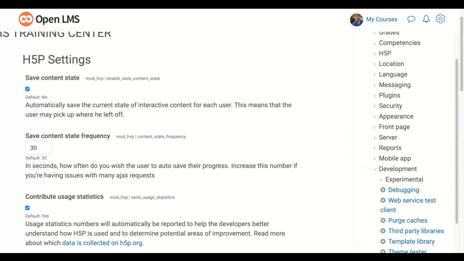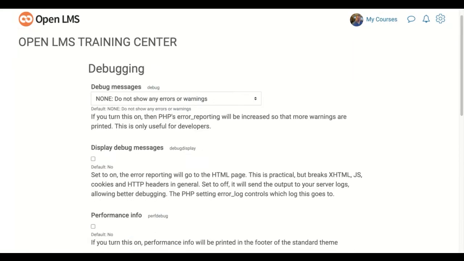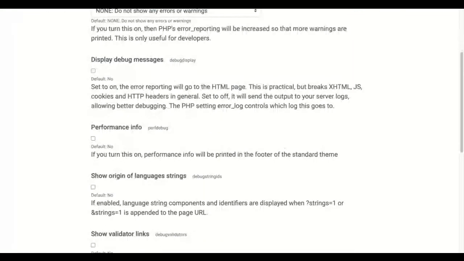In the debugging window, you can turn on performance data that will turn on performance stats for the interactions between the web server and the database server and the file server cache systems.